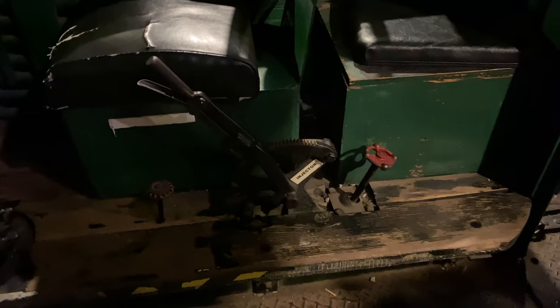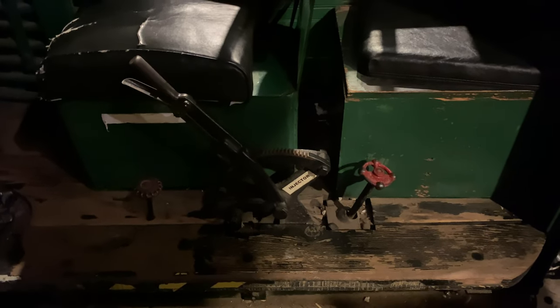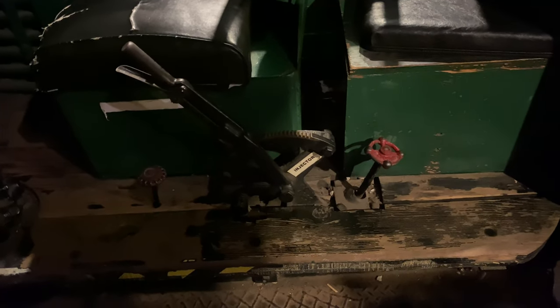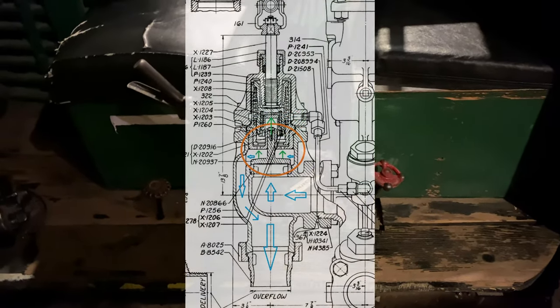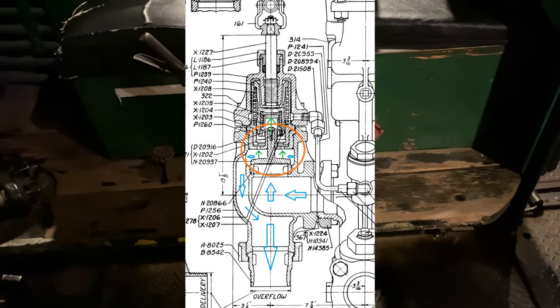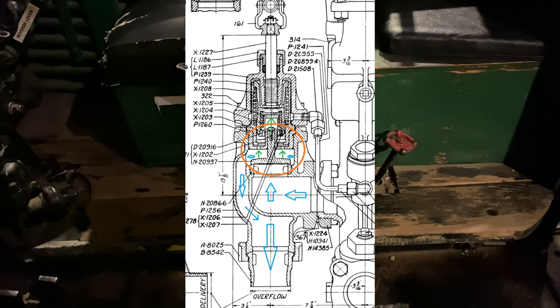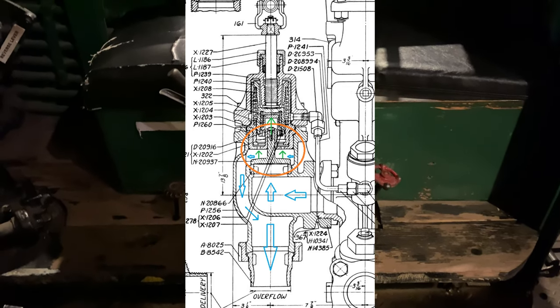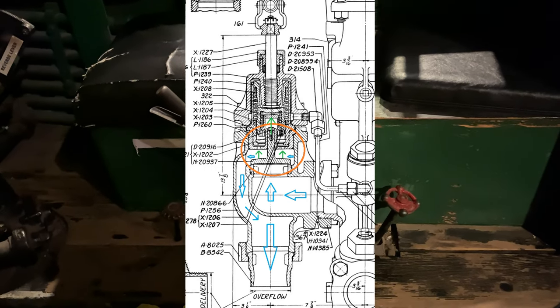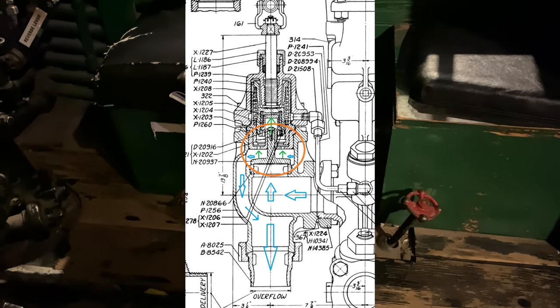So in this priming position, the injector is not injecting water into the boiler. The water is flowing into the injector from the tender, flushing out any air that's inside the injector body, and then flowing out of the overflow. This happens because there is positive pressure inside the injector, which lifts the overflow valve. If this is confusing at all, I will be including photos and diagrams, and I'll try to circle what I'm talking about as I'm talking about it. So hopefully that'll make it a little bit less confusing.